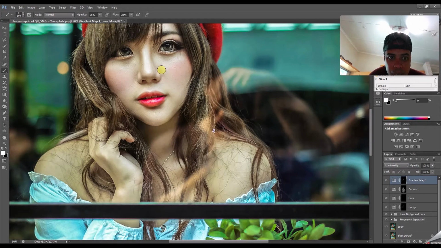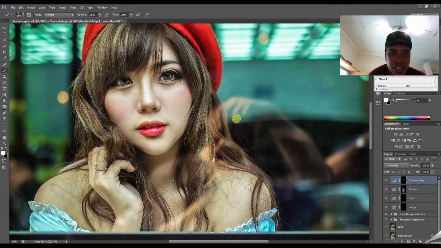It's almost like you're bringing back that nice, glowy color in the skin itself. That's what that basically does. So you're just bringing out those nice colors, and on the hands. Okay, beautiful.